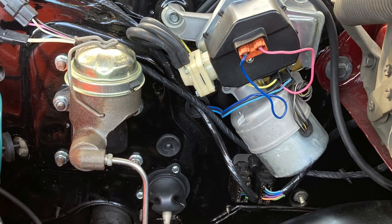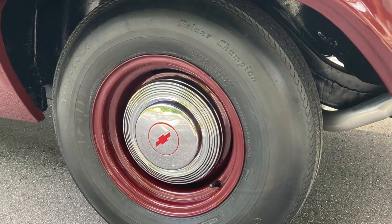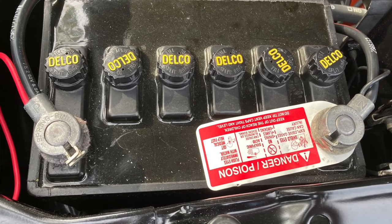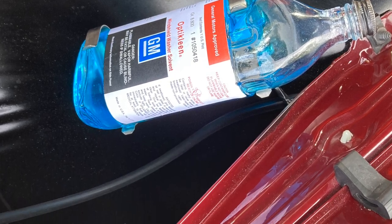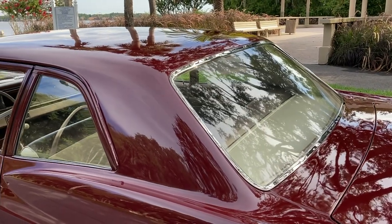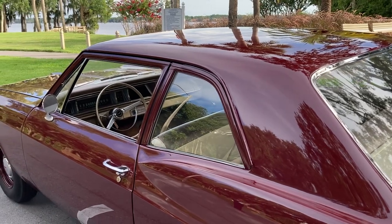Bob lent me this car — he really doesn't even know me. He met me tonight; we talked on the phone. I really got to give him the car back the way it was. This is the kind of car that if we had this thing at Englishtown back in the day for an afternoon, we'd have a blast. I know his friend Harry is the guy who tuned it and I think built the motor, and did a lot of the paint work on it too. This thing is amazing — it's running right.